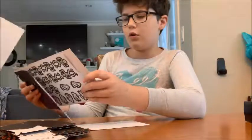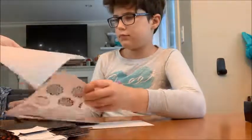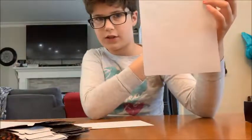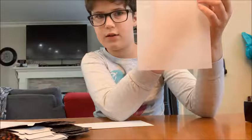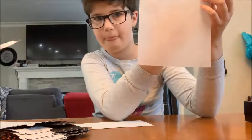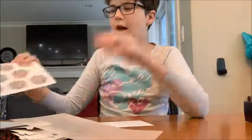Okay, we got some vellum die cut shapes. Oh, cool. I don't know if you can see that, but they're sort of transparent. Like, you can see my hand through it. Oh my gosh, look how cool these are. Okay, you probably can't see this. Oh, yes, you can. Look at that. That's a bone spider web with a skull in the center.